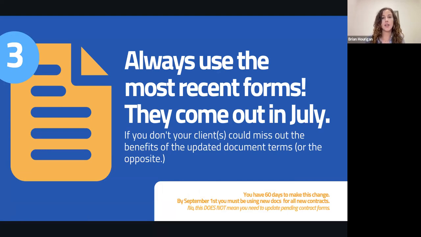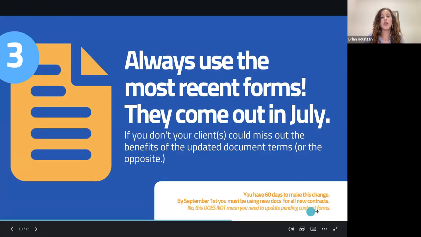I had a listing a few months ago, and we got a number of investment offers from large corporations, and almost every single one of them were using outdated forms by at least a year. One of them was like 3 years. And I'm just like, come on. I mean, you're already writing a really low offer and you don't even use the right forms. There's no way this transaction will go well. Do you even, with all due respect, do you know what you're talking about? Right? It kind of gives that impression, and we don't want to be the ones that are giving that impression.